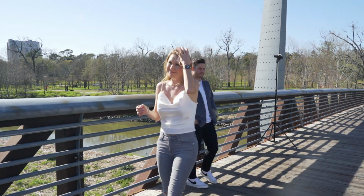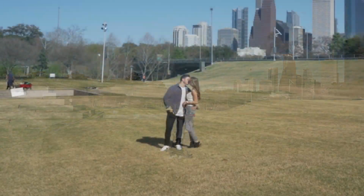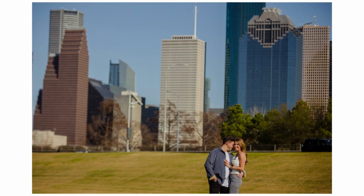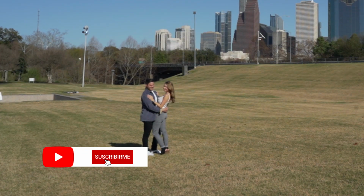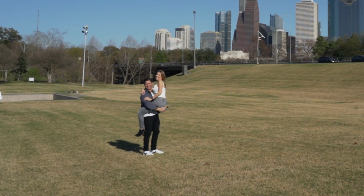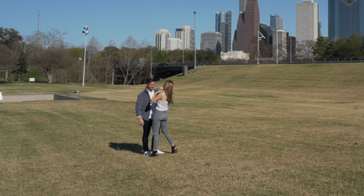Okay, so both of you facing each other, closing your eyes. Let me see your face a little bit. Perfect. Now you can hug each other, just relax. What if you pull her, lift her? Under, yeah, you hold her under. And one leg up and one down. So no, one like this.